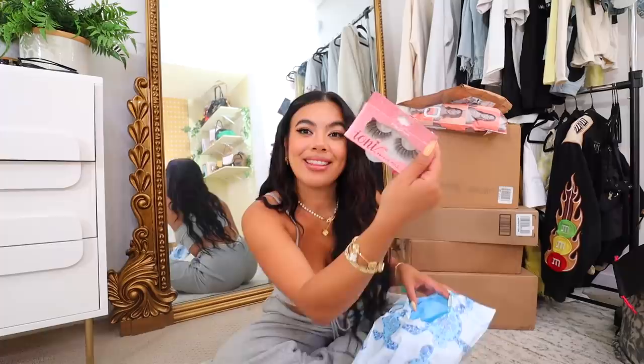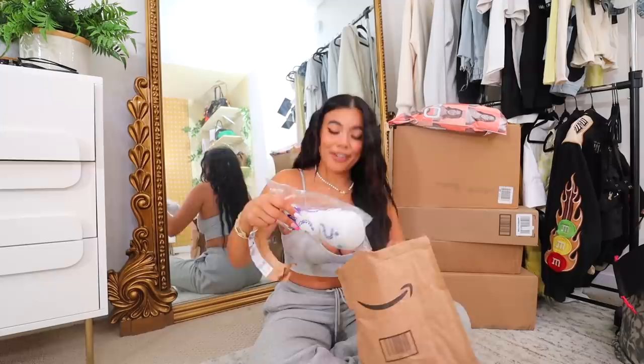I was talking to Amber and she convinced me — she was like, you need to shop on Poshmark, Poshmark has really good stuff. I did find a lot of good finds on Poshmark, but there's something about the Depop algorithm that is just so good. She also gave me this little pair of eyelashes, which is really cute — I wasn't expecting that.